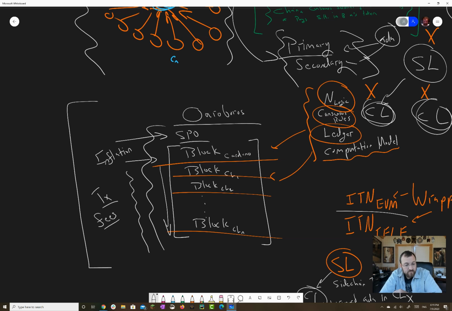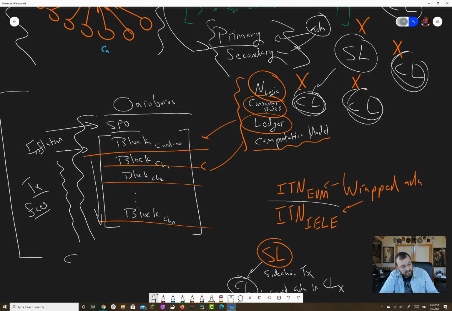Now, in the next generation of the contract, which will come after we finish up all the work on the first 5 years, one of our proposals will be to explore this captive sidechain model. So you can call it the captive sidechain model, or primary, secondary, or whatever we're going to end up calling it.